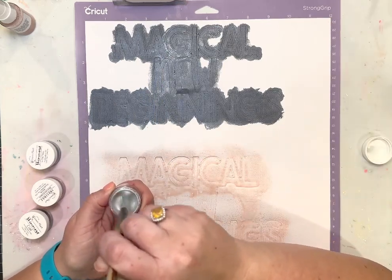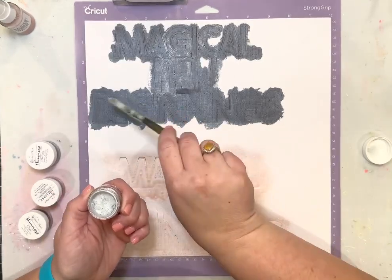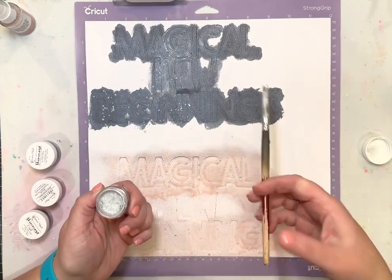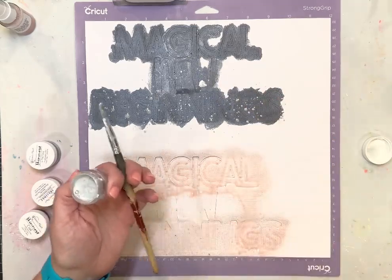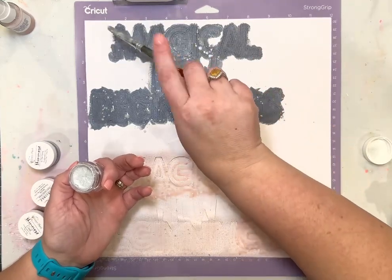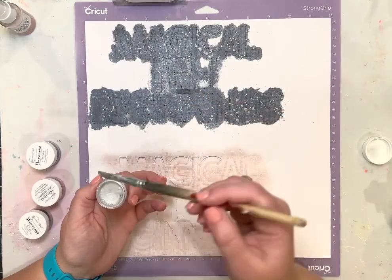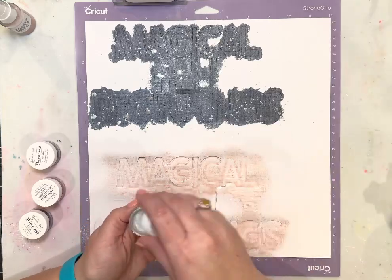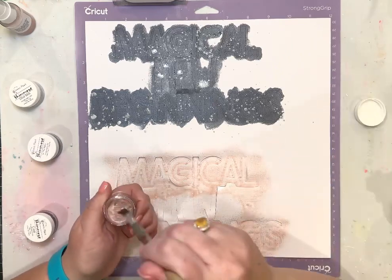So what I did there, because the Inklings comes dry, you just spray a little bit of water and let it sit for a second, and it's going to be ready in just a moment. So in the meantime, I go and add some splatters of the Silver Bells Shimmerz. Those come already wet and already ready for you to use. When I'm using these as a tool to splatter, I dip my paintbrush in the pot of color, and then I dip it in just a touch of water, and that helps thin it out just a little bit to be able to splatter with it more easily. So that's just a little trick.